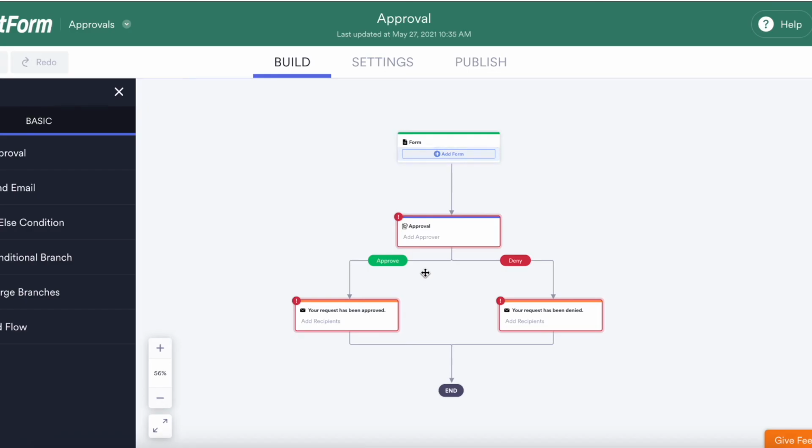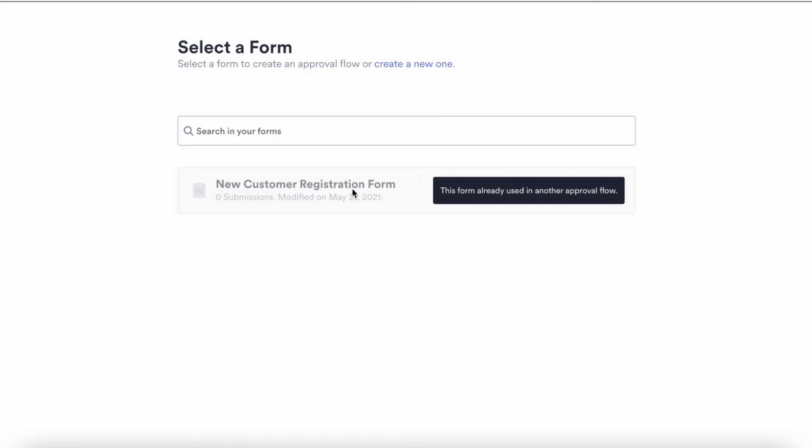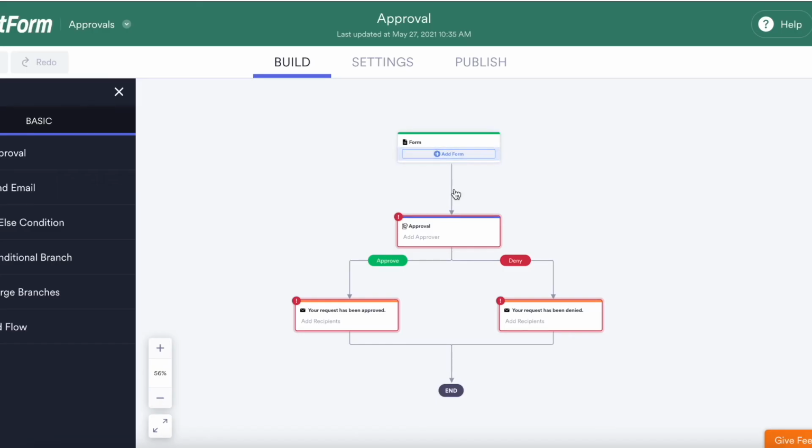So you'll see here that you'll be in your account, similar to when we were building a questionnaire for your customers. You'll see a similar account setup. So in the front here, you'll have your approval flow, and this is what they've outlined for you. So you'll add a form here that can be that customer form that we filled out earlier. You can add it to this area here. New customer registration form, and then you'll head over and add an approver.